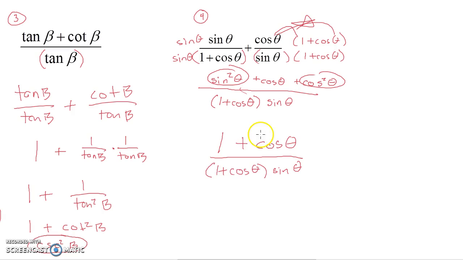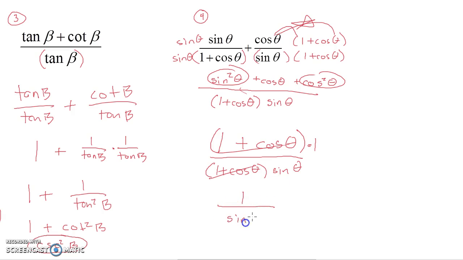And then, whoa, wait a minute. I see a 1 plus cosine of theta on top, and I see a 1 plus cosine of theta on the bottom. Because those are both factors, I can cross those out. So on top, I'm left with 1, right? Because you got to remember, this guy is 1 plus cosine times 1. You got to give it a factor, right? A factor is something times something. So something times 1, I'll make that, right? It makes it easy. So I'm left with that 1 on top.